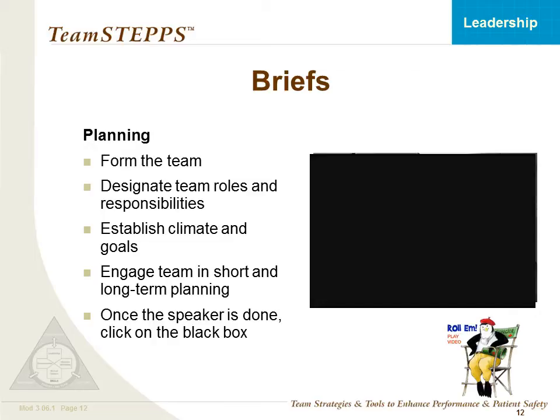The following information should be discussed in a brief. First, team membership and roles. Who is on the team, and who is the designated team leader? Second, clinical status of the team's patient. The current condition, diagnosis, plan, and status of each patient assigned to the team are reviewed. Third, team goals, pitfalls, and barriers. What is to be accomplished, and who is to do it? Fourth, issues affecting team operations. Resources normally available that may be restricted during the current shift.